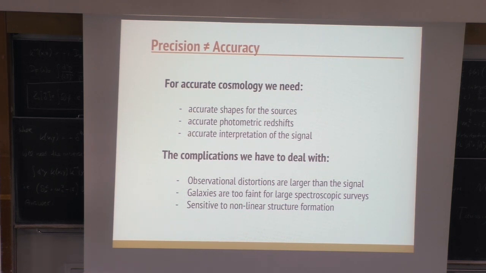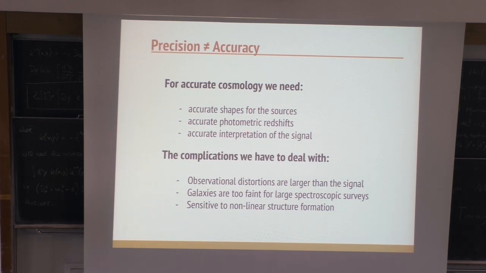But what we want, and that's much harder, is accurate cosmology, because that means you have very good control of your results. Basically, that your biases in the measurements are smaller than the statistical uncertainties. So if we measure the shapes of many, many galaxies, we want to average all these shapes together so we get a meaningful signal. Accurate basically means that you get a meaningful signal. So we need to make sure we can measure this very, very well. Also, we need to make sure that these photometric redshifts are sufficiently unbiased so that we interpret the amplitude correctly.